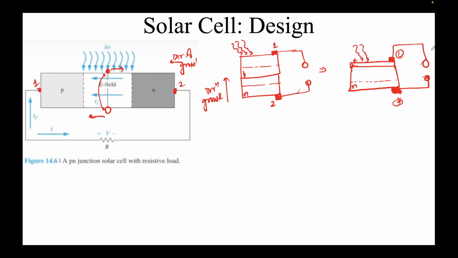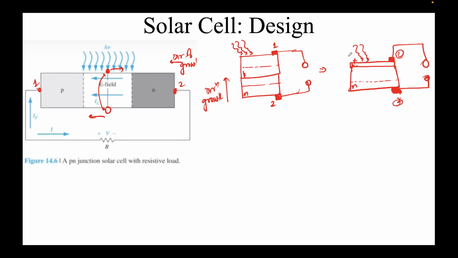There are various things. In a solar panel you have to apply some protective cladding to mitigate the effects of, let's say, dust and other pollen grains and whatnot, and these supporting structures, all those things come into the picture. But the heart of a solar cell is the p-n junction, and that's how we make it.